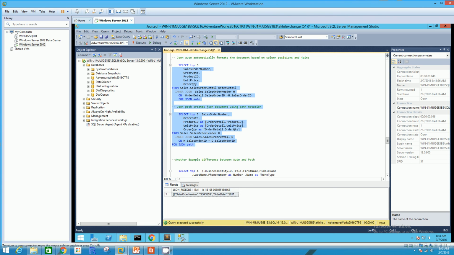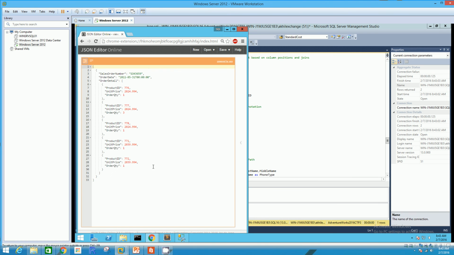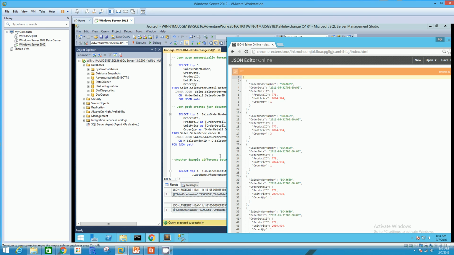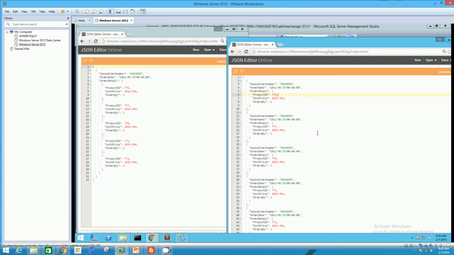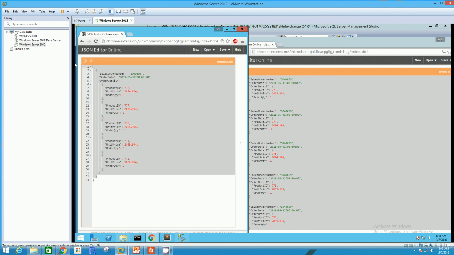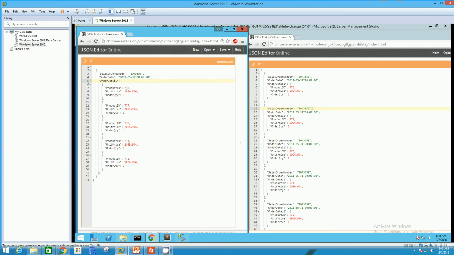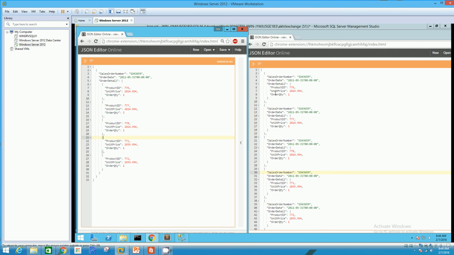So let me run both these queries, and I copy this output here, and then do the same thing here. I would copy the output here to visually see the difference. So here you can see, FOR JSON PATH still does not automatically remove the duplicates, whereas FOR JSON AUTO automatically does. So that's one of the most important differences: it automatically transforms, and JSON AUTO is very simple. By just adding FOR JSON AUTO, you're eliminating a lot of work of creating subqueries and using FOR JSON PATH. So that is the first difference between FOR JSON AUTO and PATH.